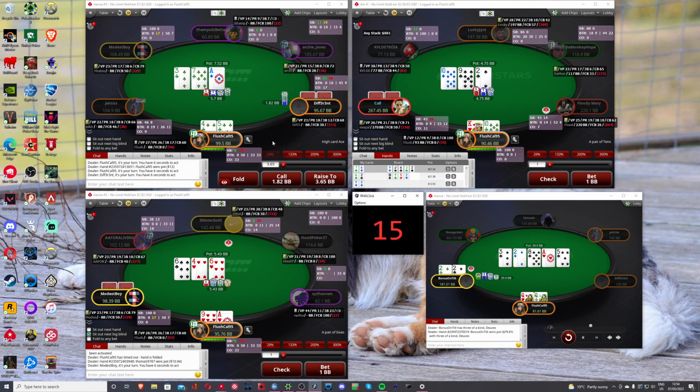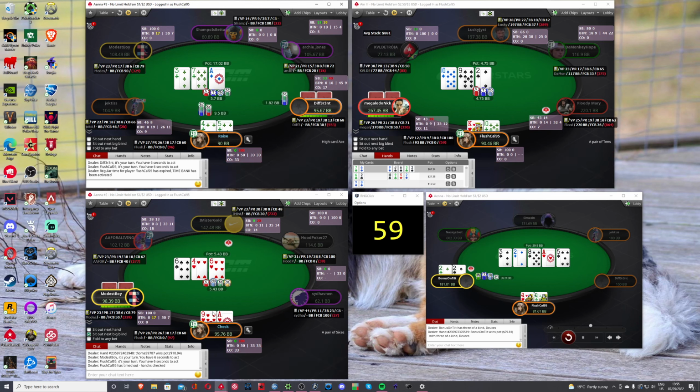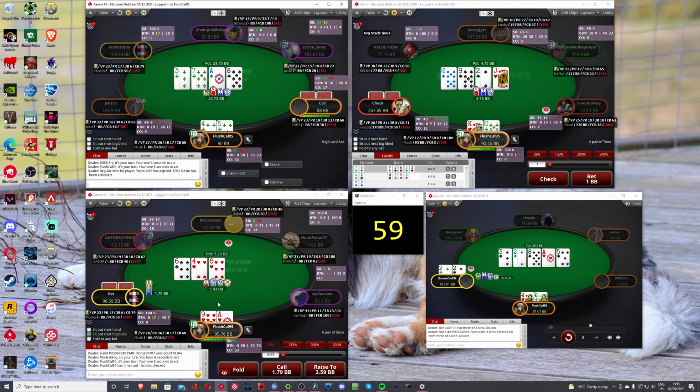I'm going to raise this 4-5 like a lot using a large size. We're basically saying we have 2 pair or better here. You're going to start off with a check here with the king 10. Ace 9 can definitely do some check raising. On a 97, I'm just going to check call.